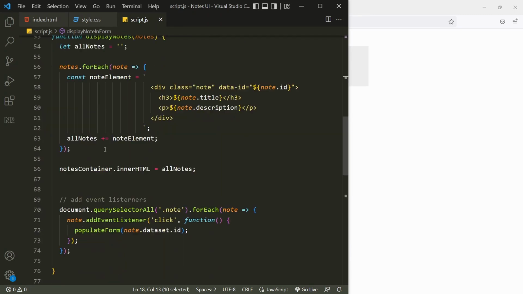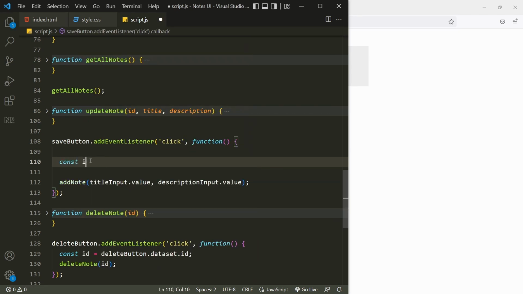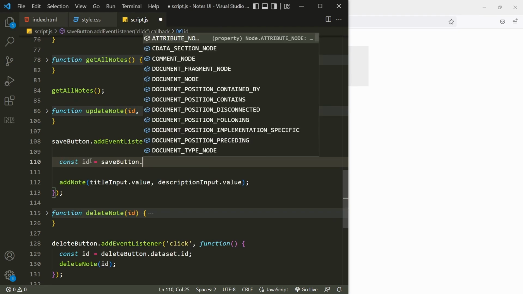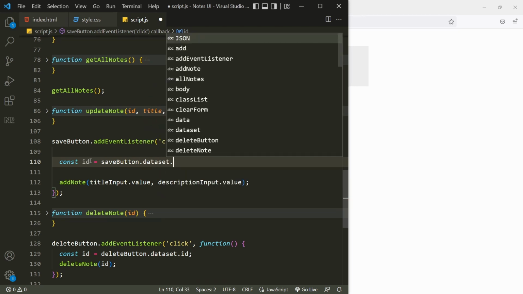In here, when we are actually clicking on the save button, we want to first check const id equals this.dataset.id.